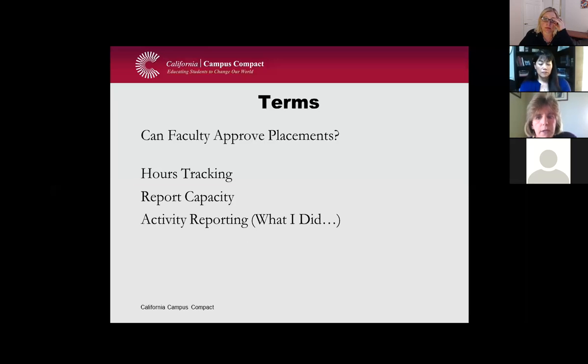Activity reporting is a chance for the student to take the hours tracking to a slightly deeper level. And here they can talk back in a way to their faculty member or their advisor and let you know, not only was I at this agency for 2 hours on Friday afternoon, here's what I did. We might be interested to know that they were talking to volunteers versus stuffing envelopes. Maybe it doesn't matter. It kind of depends on their intent on the service and what part of your campus they're working in. But sometimes that kind of what they did is going to be as important as how many hours they worked and where they were.